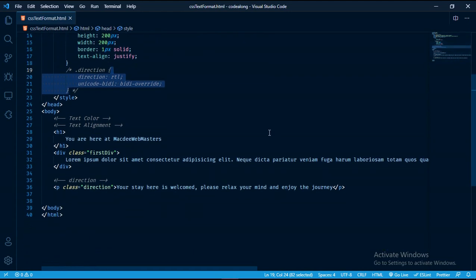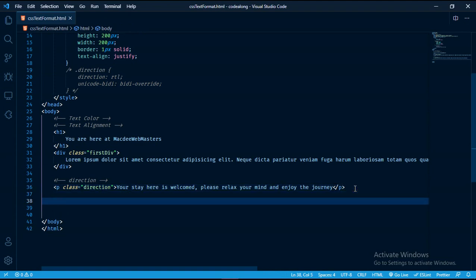Then another one we'll be looking into is text decoration. Text decoration is normally used in link tags, that's the a href tag. That's where it's normally used, but you can also use it in other elements.